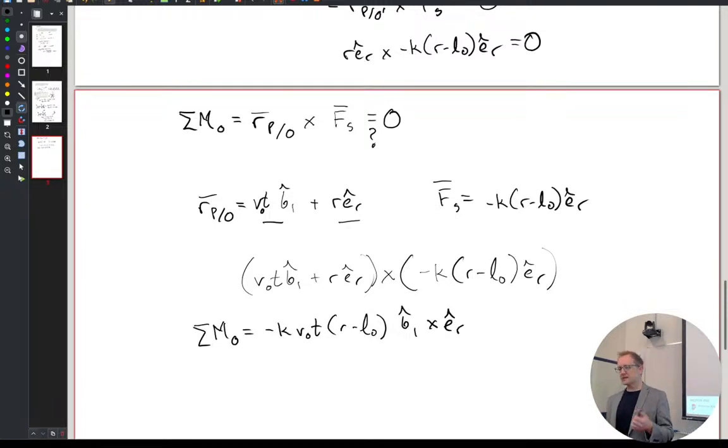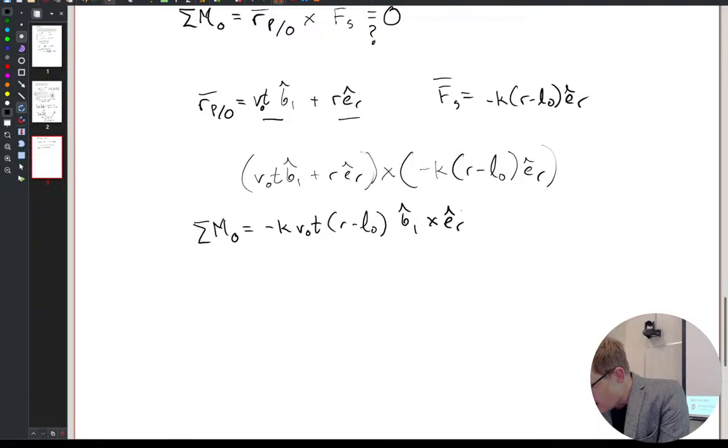And remember last time, well, maybe you don't remember. I'm not telling you that you must remember this. I'm saying there was a time when I said this, and if you remember it, great. If not, then let's rederive it. I was using these mixed coordinates, like a B1 and an ER. So I know that I can convert from one to the other, and go back and forth however I want. When I'm doing a cross product, that's where it makes sense to get them all into one system. Before, it made sense to leave them like this so that I could cancel this out rather than doing a whole bunch of sines and cosines and trig identities. It sounds like a lot of work.